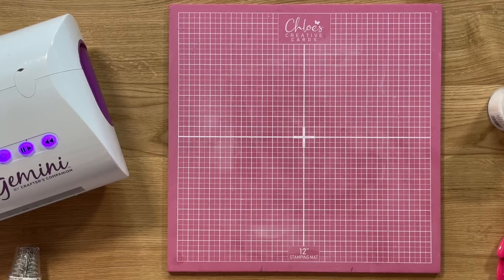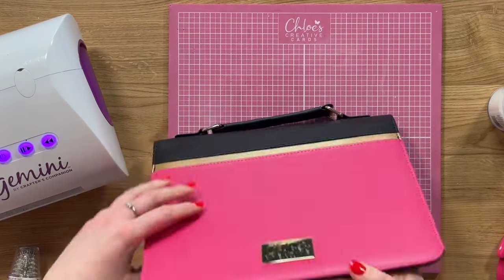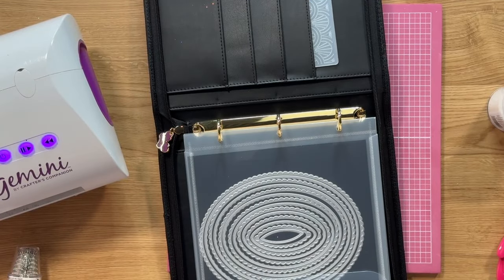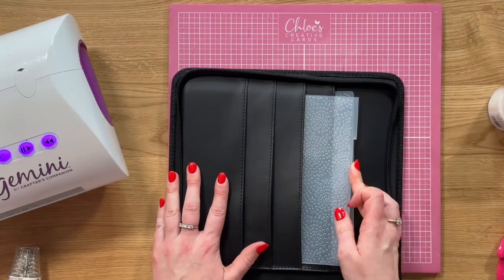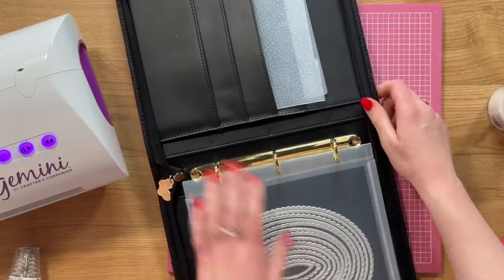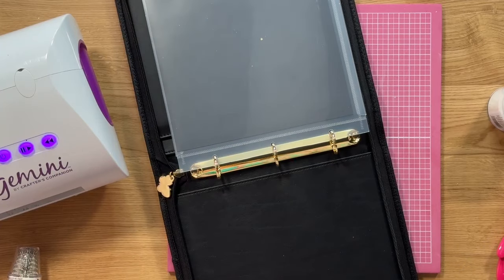So we'll take our rectangle. Oh, die set. Oh, this is going to be dangerous having me with shelves nearby, especially with glass objects on. So we'll go back into our lovely binder as well. Did I mention with the binders that you can pop your embossing folders in the front pocket? It's like when we designed these so many years ago, we knew those embossing folders were coming. So we're going to take the rectangle die, pop my other ones away.